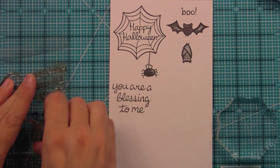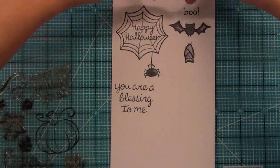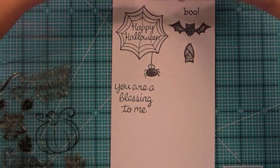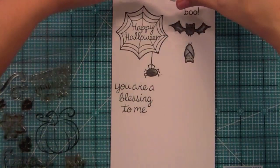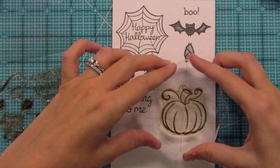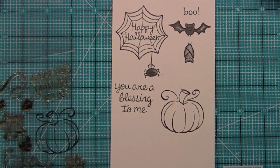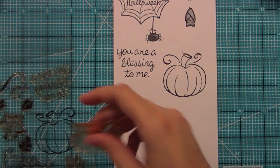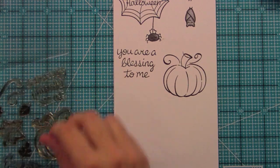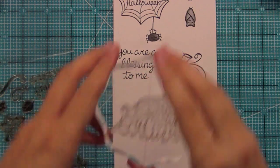We've got our pumpkin — I love this pumpkin. I love fall, which is silly because I don't even have fall in Southern California, but I just love it. Here is this great big sort of bulbous pumpkin — it just looks so wonderful, you just want them decorating your house. And let's stamp out our cornucopia — it's not Thanksgiving without a cornucopia.